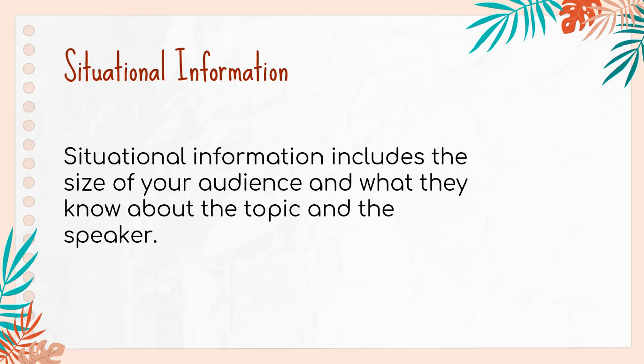In analyzing the audience, it's very important to consider the situational information. It includes the size of your audience and what they know about the topic and the speaker. When it comes to situational information, you need to consider the background of your audience, what is the level of their education, what's their age, what's their socioeconomic status, and their knowledge about the topic that you're going to deliver in front of them.